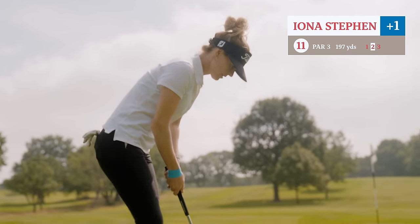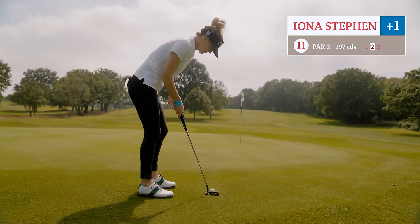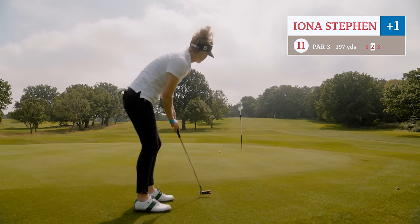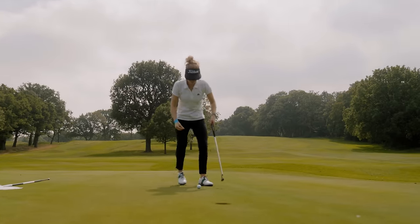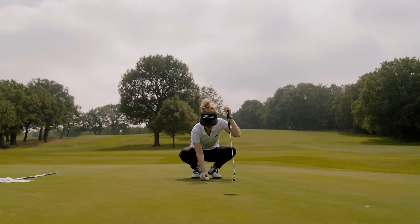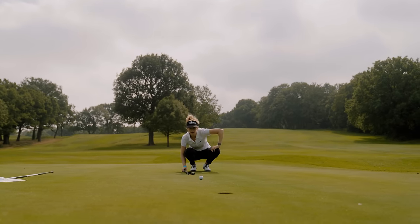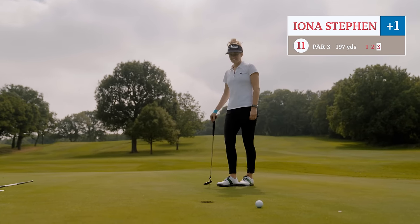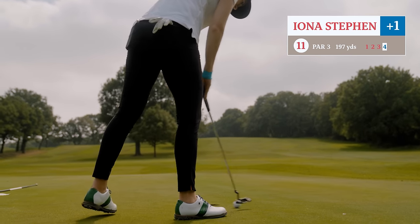Just on the fringe through the back of the green, left to right putt for birdie. Gonna leave the flag in. Come on. That was actually a bit clumsy. I played that a bit firm. I was getting a bit greedy there. Now I've left myself a bit of work to do for my par. So clumsy, a 3-putt from nowhere.